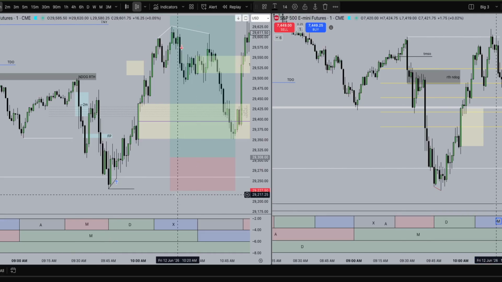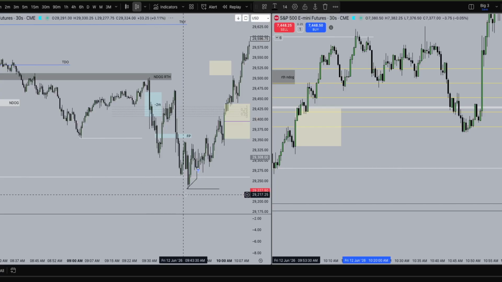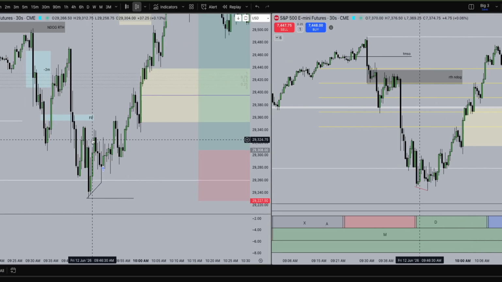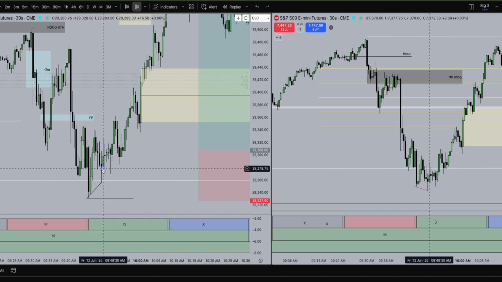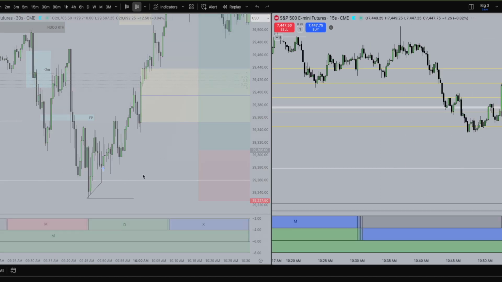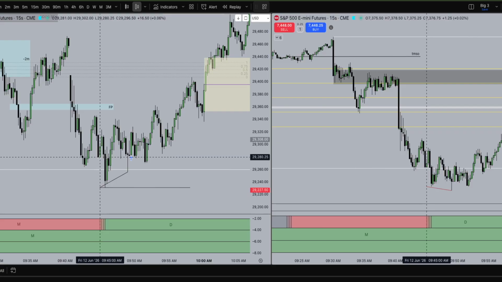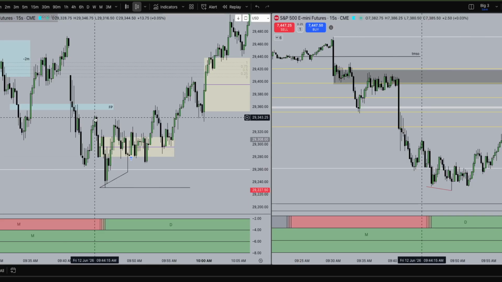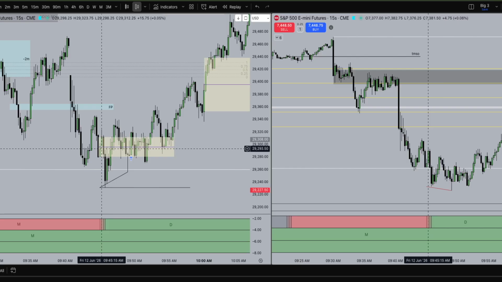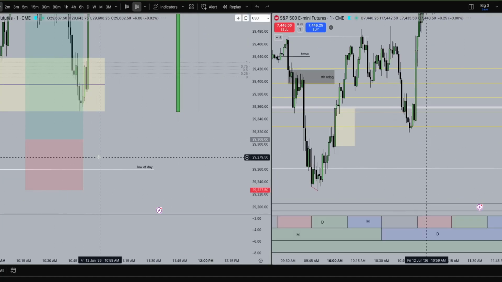This was our low getting swept, and since there was a deviation between that and the 30-second right here, we had a market structure shift. I was in basically at that time because I'm not going to wait for a gap to be formed. I know that the market structure shift. This is like our market maker model with the order block on the 15-second high internal, which is created as a breaker. This is the body, the two candles before the low, and then our higher high. And we're trading inside of this until we moved up on structure.